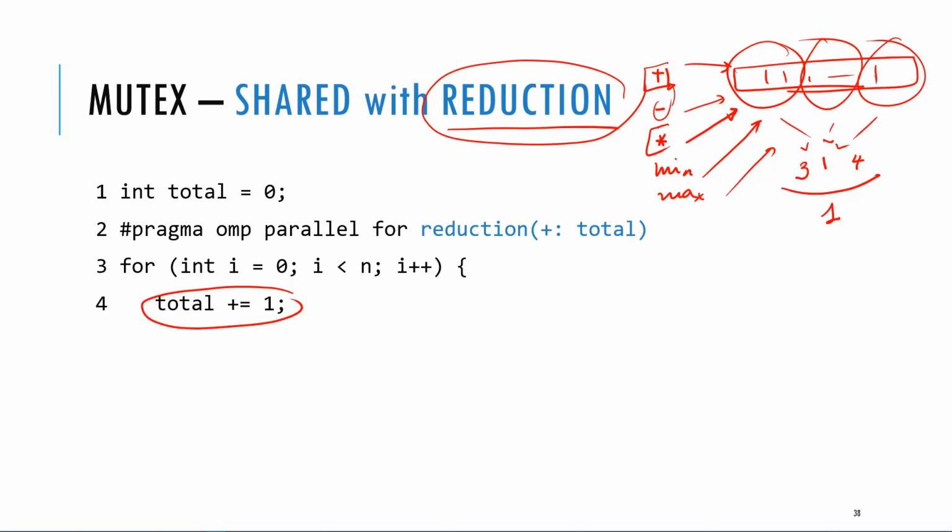So in all these cases, when you have a shared variable in which you want to obtain the final result of a certain reducible operation that can actually be cut into partial operations, we can use this keyword reduction, and we can specify the operation that you want to perform and on which variable it's done. We can have this for multiple variables.